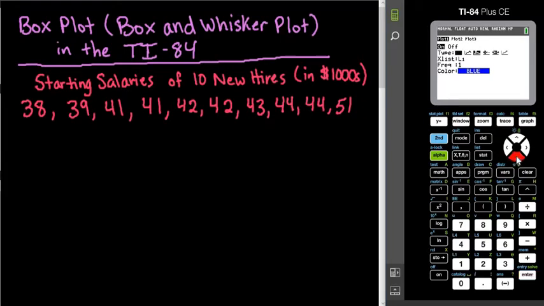There are two types of box plots or box and whisker plots that you can do. So I'm going to turn plot one on. In this one, I'm going to do the one that tells me if there are outliers. So if there's any outliers that were calculated, it will show me the outliers.